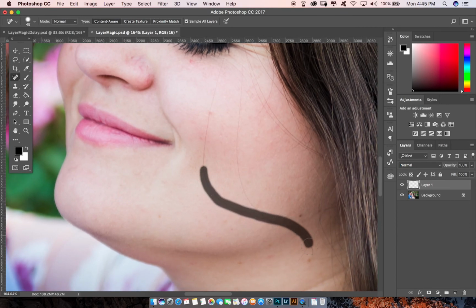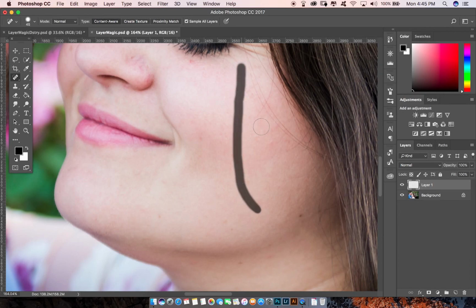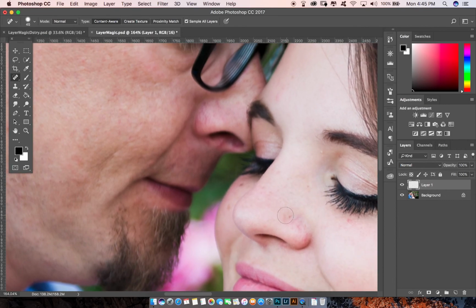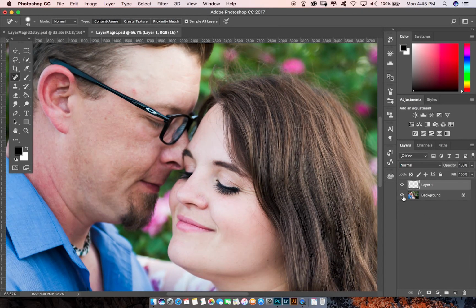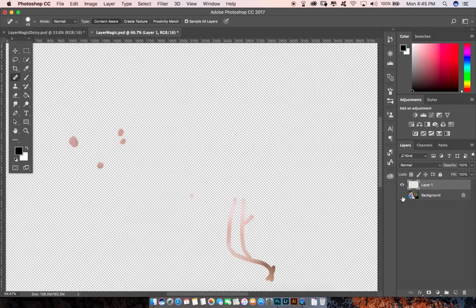Now, the magical part about this is that this is all happening on the layer we just created. And I'm going to show you guys that. We can really see that if we come over here into our layers panel and click on this little eyeball for our background image. Check that out, you guys. All of that is happening on this layer that we have just created over here.